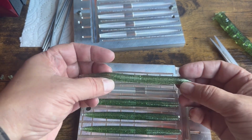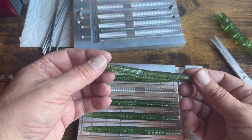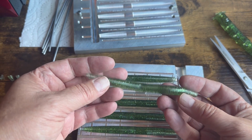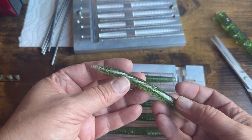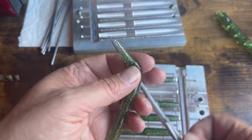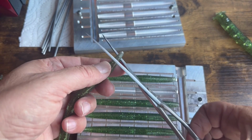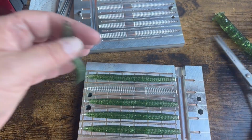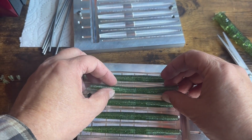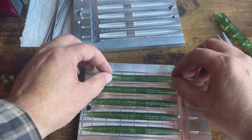These are probably sellable in the condition that they're in. Probably good enough. Oh, see, there's a little bit of a dent here in that one too, but it's small. So far I will rework all four of the bottom ones just a little bit. Okay, and we will probably be good then.